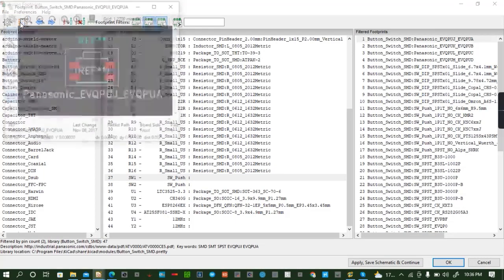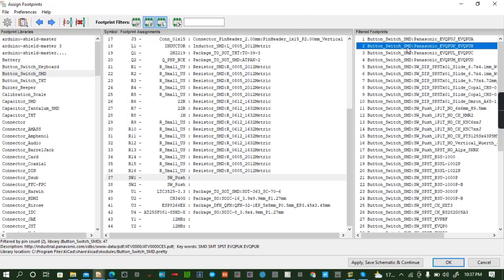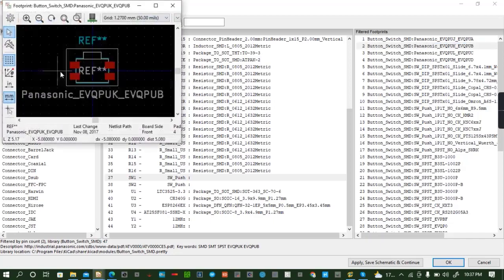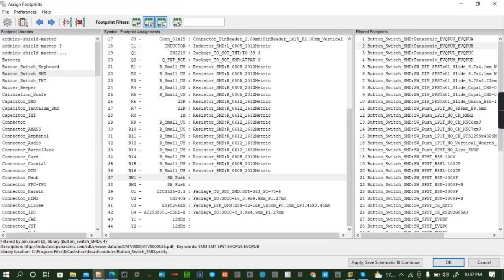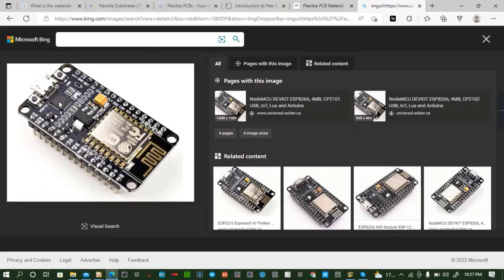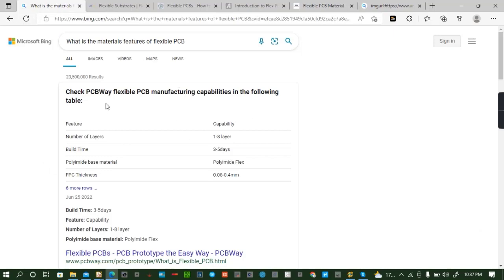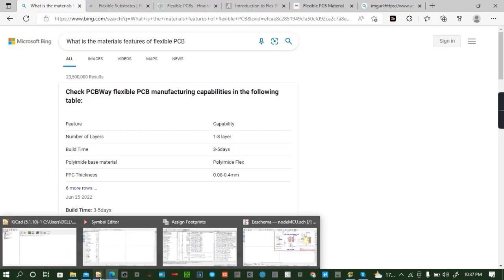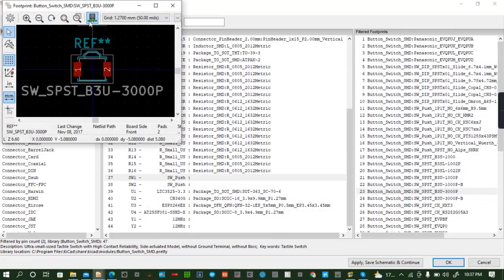Button switches assembly. Button switches. Let me look at the button switches that are being used on this board. Button switch. Oh my goodness, here we have them, two of them. So you can come back here and try to look at the button switches that have been used in the system. So let me try to check from this side.